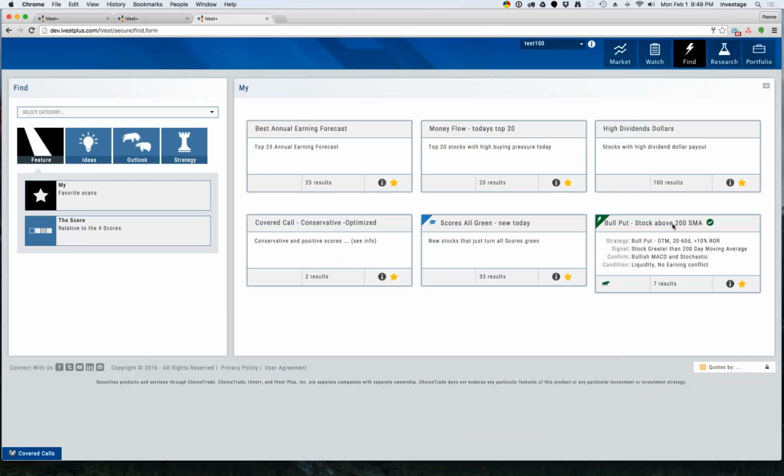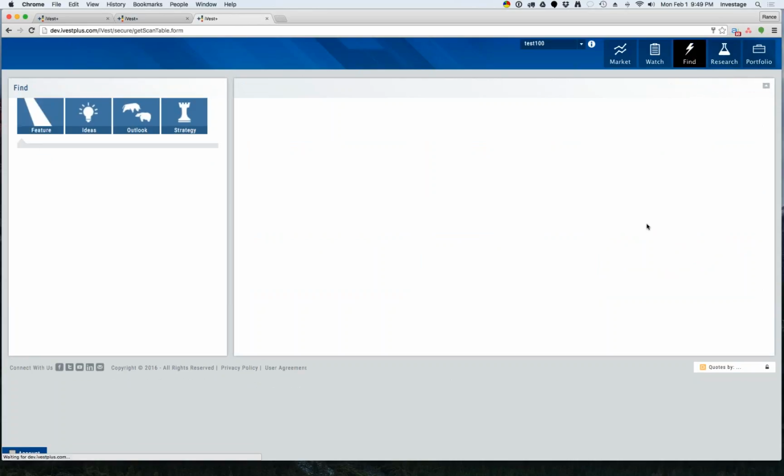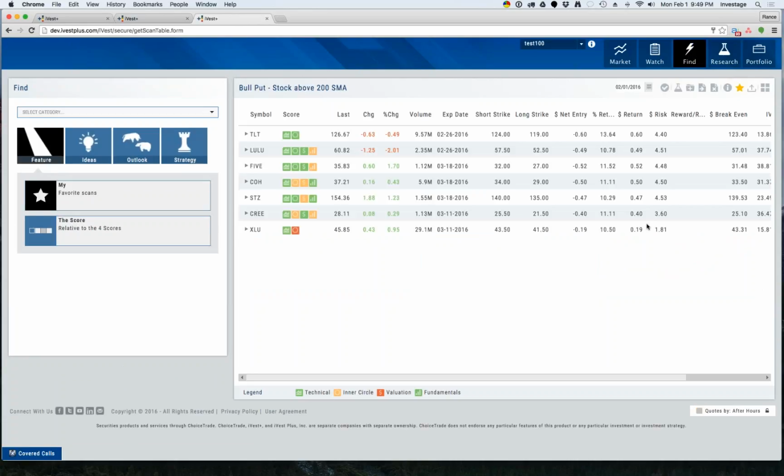Now the bull put is, again, if I'm playing a bearish market, I might want to look for that. In a bullish market, I'm going to look for the bull put. Bearish market, I might look for bear put or bear call. So in this case, we'll look at this. I have 7 stocks in here, and what I'm looking for in a bull put, I want something that's trending up, mildly to moderately up, right?